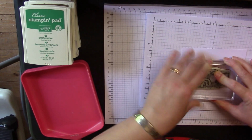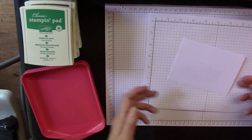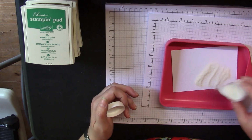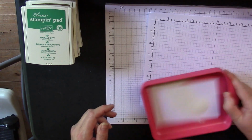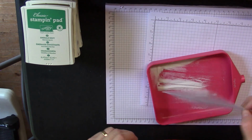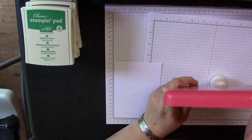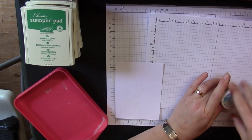Now I'm doubly protecting my work surface today because I know it's going to get very watery, and I can see that that image has come out. Pop that in my little glitter tray, get my clear embossing powder. I did try it with white and other colours of embossing powder, but I actually quite liked the effect of the clear. Give it a bit of a shake to make sure you've got that whole image covered. Shake off the excess, turn it over and give it a sharp rap on the back, and then just decant your embossing powder back in, just so we don't end up with embossing powder everywhere.